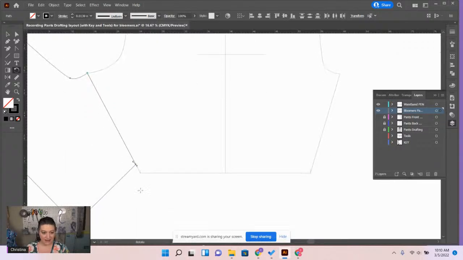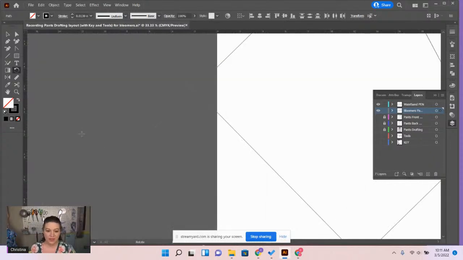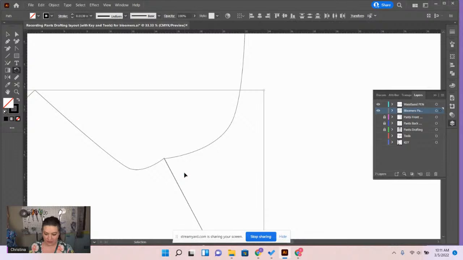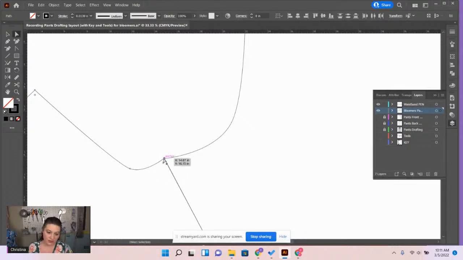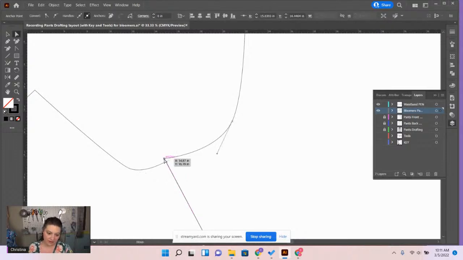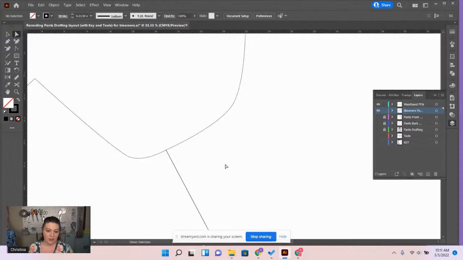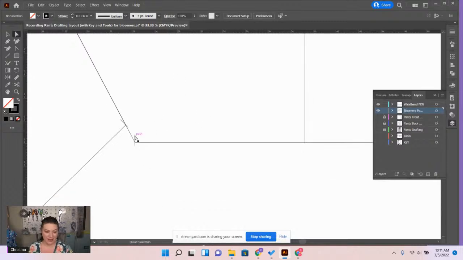And you can see I have two different lengths of pant size here. And I also want to true up this guy because you want a nice smooth transition between your seams. Because if you don't have that perfect, nice transition there, you're going to have little points or little divots and your patterns are not going to be happy. So I always try to go back through and true everything up.